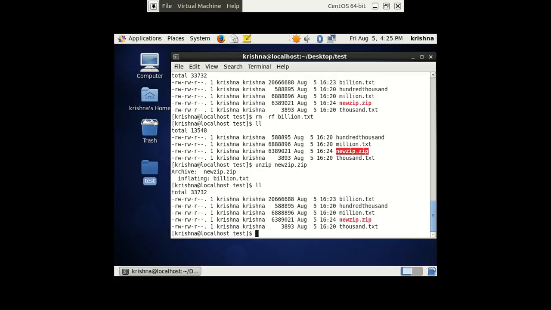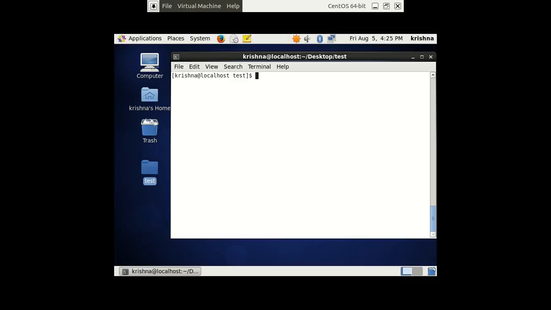Okay, done. And next we have another very important utility called tar and gzip. So what is this tar, and how are we going to use it? Tar is nothing but tape archive. In this example I am going to mix tar and gzip both. So tar is a kind of file archive, sorry, tape archive. Now let's come out of this directory. There is one directory called test on my desktop.